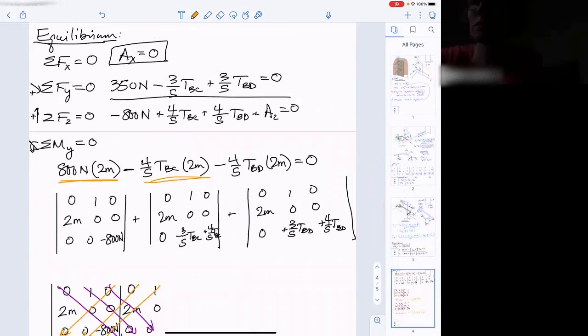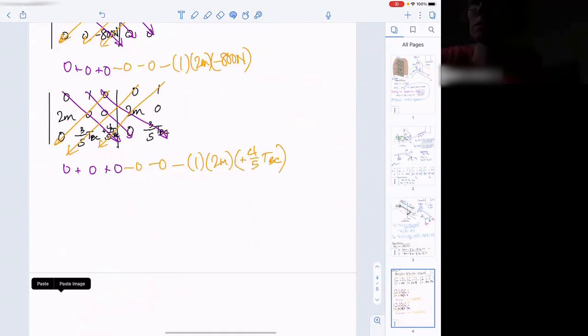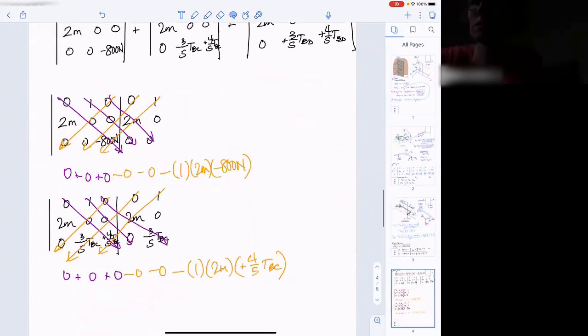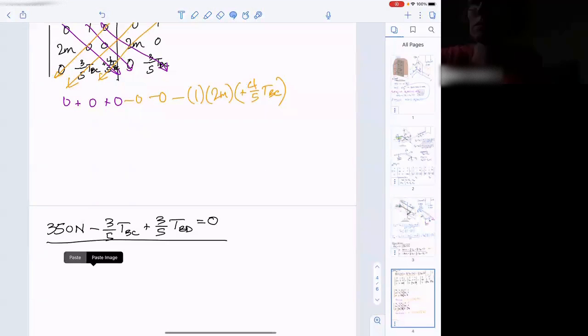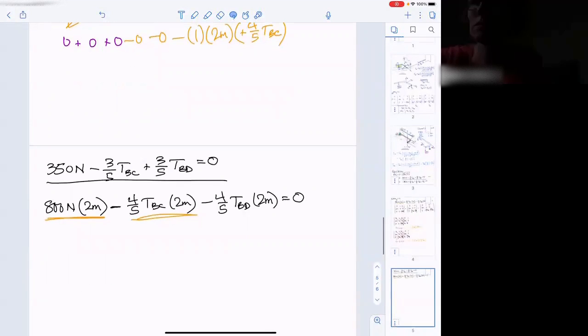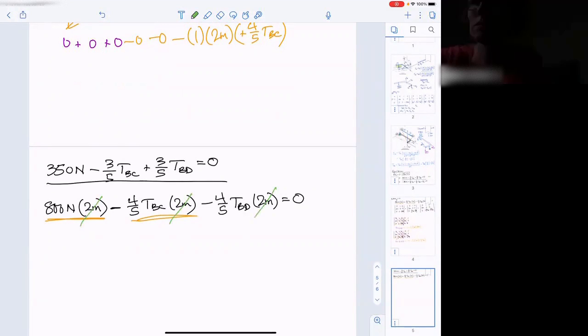We've got a summation of moments about the y-axis. It looks good. It's got TBC and TBD in it. So I'm going to want to take that equation, maybe call this my star equation, and up here call this my star-star equation. And I want to combine them because they have the same two unknowns. So I'm going to just copy these down again, copy and paste, that's my star equation. And then I'm going to take my second one, is right here. Paste it, and I need to solve these two equations for the two unknowns. I think what I'm going to do first is cancel out these 2 meters, make life a little bit easier. And if I multiply the first equation by 5/3 and the second equation by 5/4, so let's do that. I'm going to take this first equation, times it by 5/3, second equation, times it by 5/4.